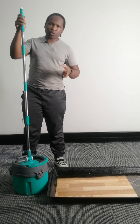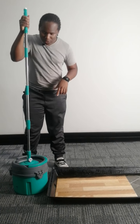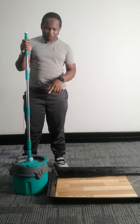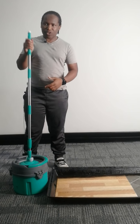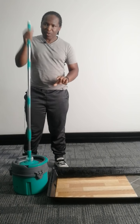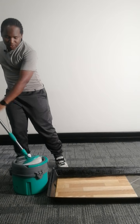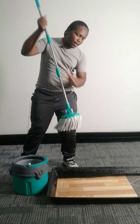As it spins, I'm going to start building the momentum. So listen carefully and watch carefully. So it's that push. Can you see? I'm not doing anything. And from there, I'm just going with the momentum. I'm not even picking up. It's just a small push. And that's 3, 4, 5. That was only 5 seconds. Can you see this? The mop is dry.